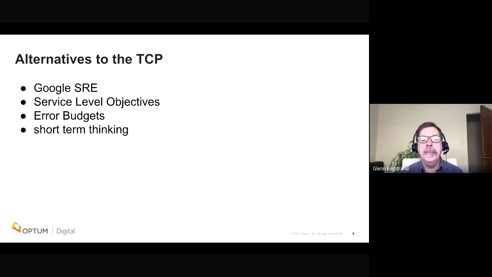You are no longer permitted to release any more features if your system has exceeded its error budget until the next time window. In order to avoid this situation, product managers are supposed to be more willing to divert engineering resources for paying down tech debt. Here is why I find the Google SRE approach to be highly destabilizing.